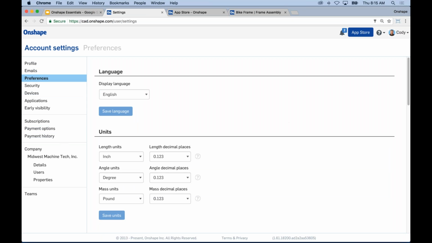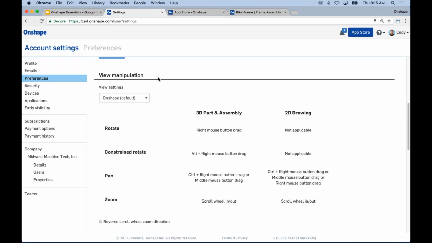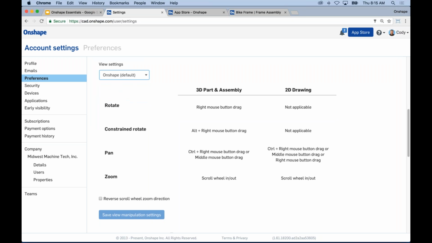But under preferences, you have options to set the decimal length and set the default units for future documents. So a commonly asked question: how do we change to millimeters as our default? You can do that under your account settings. Set the decimal length, set the zoom, pan, and rotate. So if you don't care for zoom, pan, and rotate, or if you want to change it to match another CAD system that you use, you can do that under your account settings. So if SolidWorks, NX, Creo, or AutoCAD, all this will do is allow you to map those zoom, pan, rotate settings so that they're more familiar to you. But again, you'll find that under your account settings.